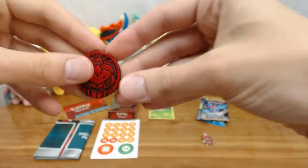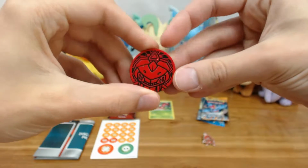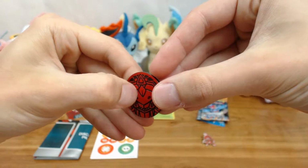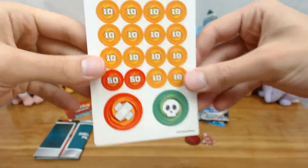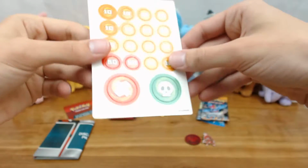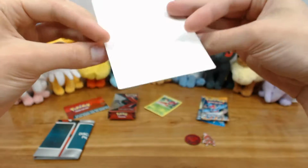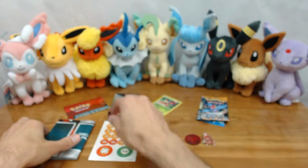One of the other things is an actual Red Genesect little coin that you get for flipping heads, tails, etc. Really nice touch adding that in there too. I got a little scratch on mine, oh well. You got your damage counters. I like using dice if you get one of the little Elite Trainer boxes rather than using these. It's a lot easier to manage and a lot easier to carry around. These are little cardboard ones, but still nice that they include this, obviously, with a theme deck.